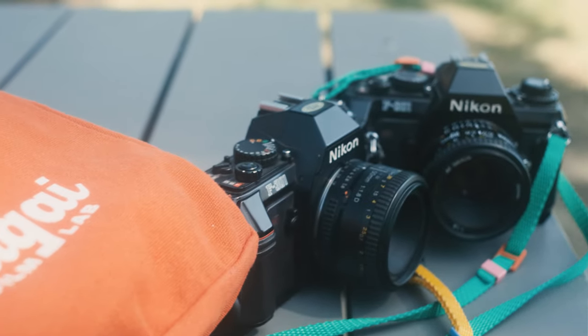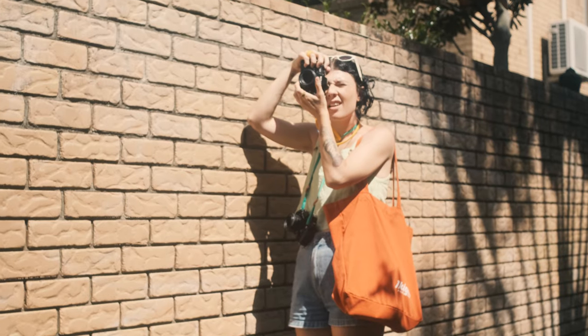I enlisted professional help from the experienced film lab technicians at Ikigai Film Lab, who have seen their fair share of the original Fuji emulsion and Kodak Gold. They hooked me up with two of the exact same cameras — very important when comparing film stocks — along with a roll of Kodak Gold and the new North American Fuji Color 200. I put a green strap on the camera loaded with Fuji and a gold strap on the one with Kodak Gold.